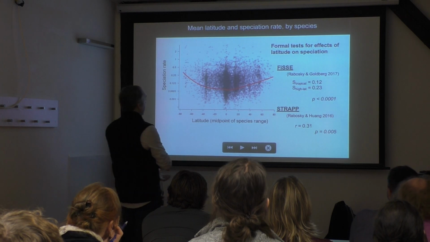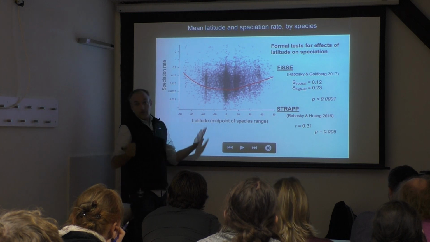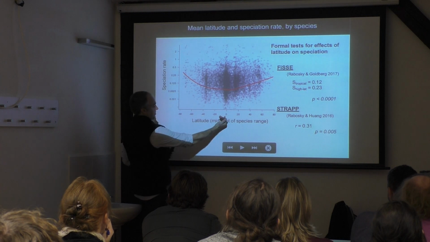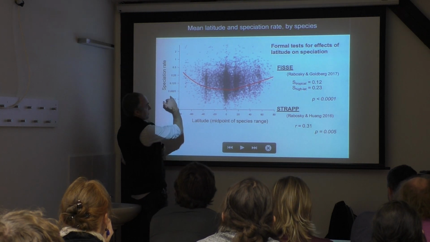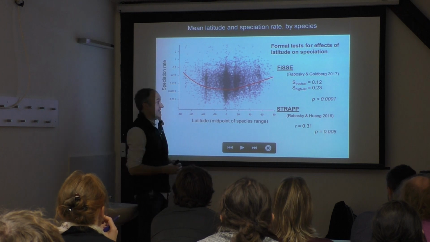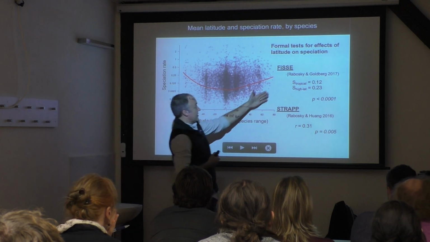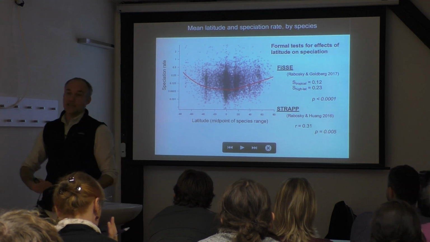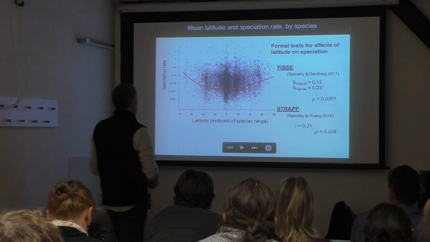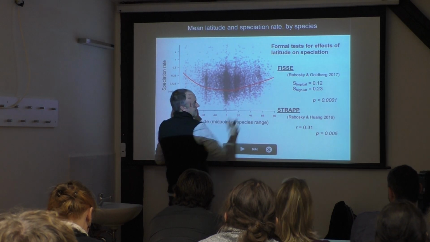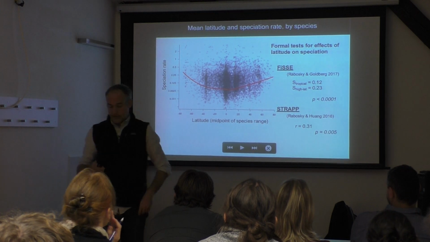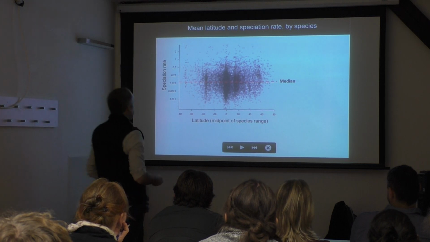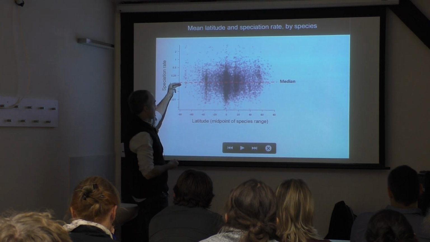But we can fit models to this, and no matter what we do, we basically get the same result that we're getting at the cell stage. So this is basically the fitted relationship between latitude and speciation rate across all of the individual species in the data set. And no matter how we analyze it, we can analyze it using a couple of different methods that account for phylogenetic autocorrelation between species and their rate. And we get a highly significant relationship where the further you get from the tropics, the faster your speciation rate is if you're an individual species. And so put this another way, this is basically the median speciation rate across all species.